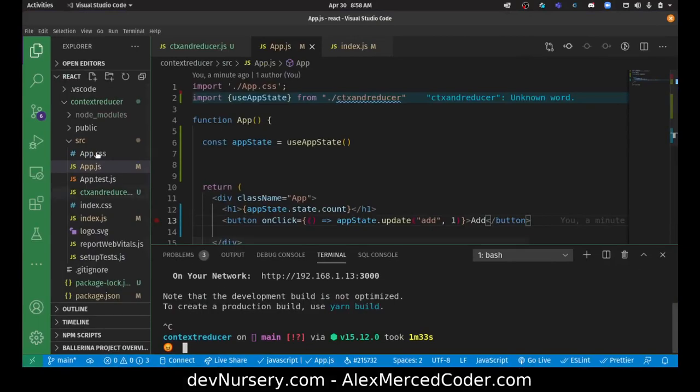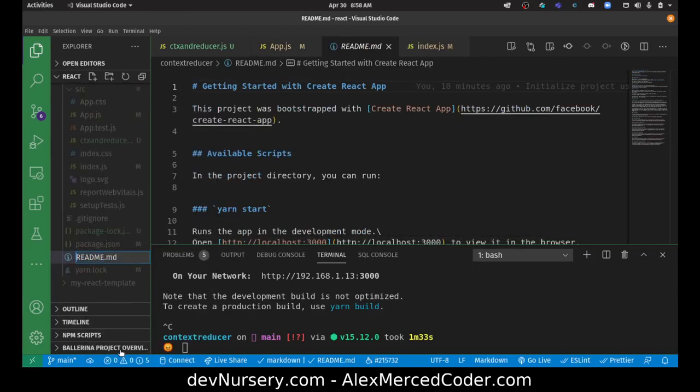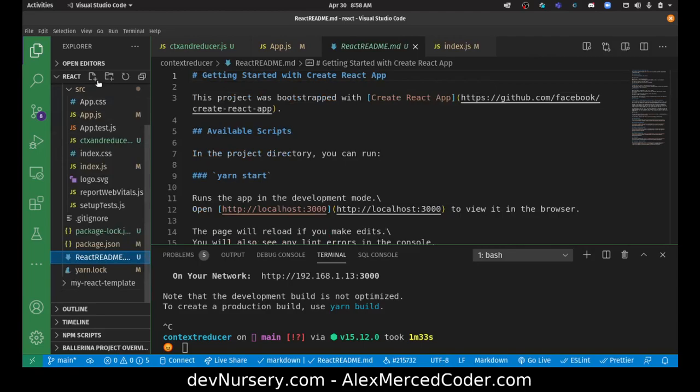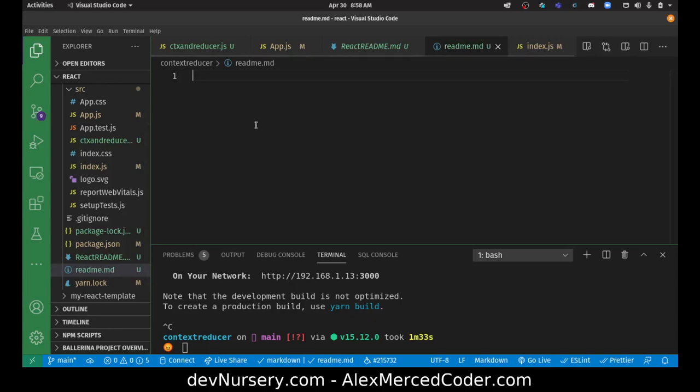And then I'm going to say, well, actually, let me do a few things first. I want this README. I want to rename this README to like React README. And I want to put in my own README. And this README just gives template directions. One, clone. Two, do an npm install in the clone folder. Okay. Yeah, and that's pretty much it.